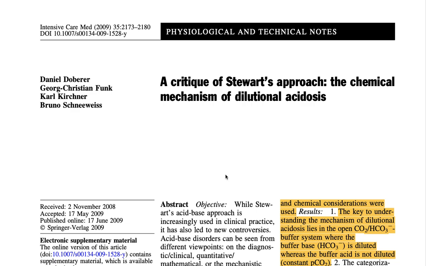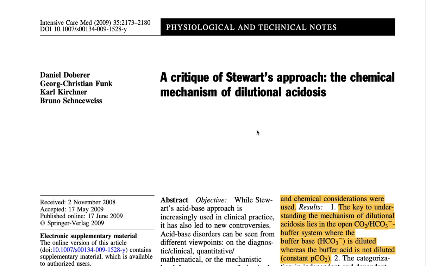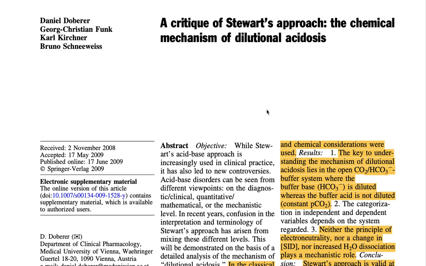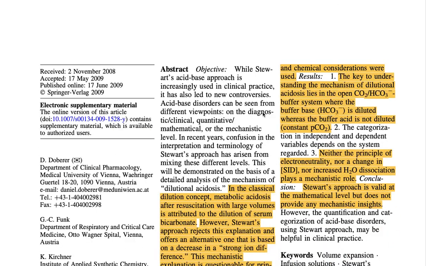Okay, so this is a paper published in 2009 that disproves the Stewart approach. It's an experimental disproving of the theory, and I'm going to cover this paper in the highlighted text below. The paper is titled A Critique of Stewart's Approach, the Chemical Mechanism of Dilutional Acidosis, published in Intensive Care Med. So anyone can look this paper up if they would like.